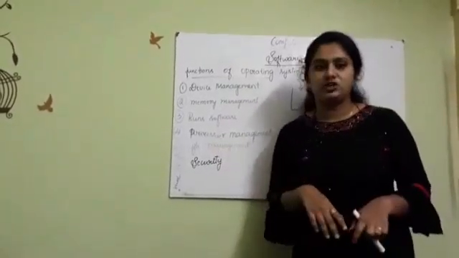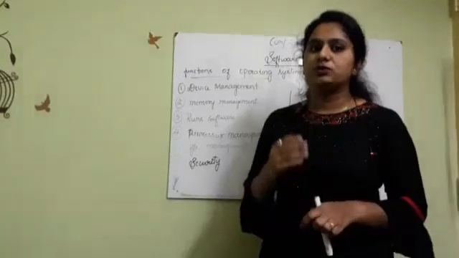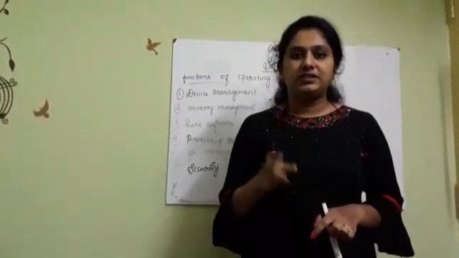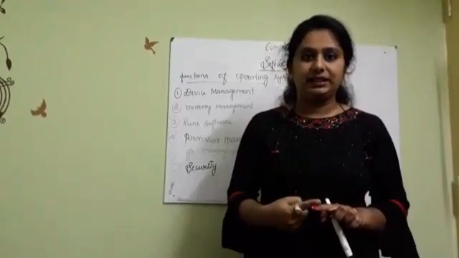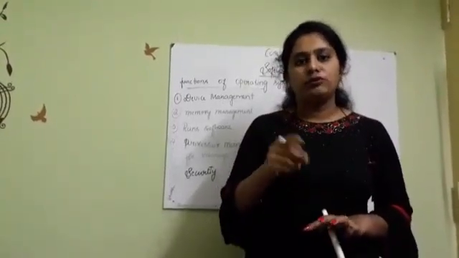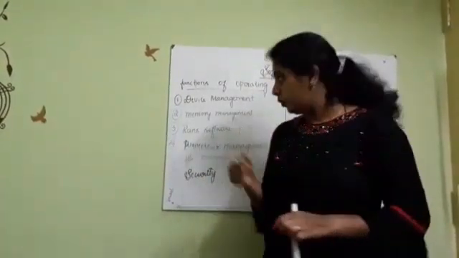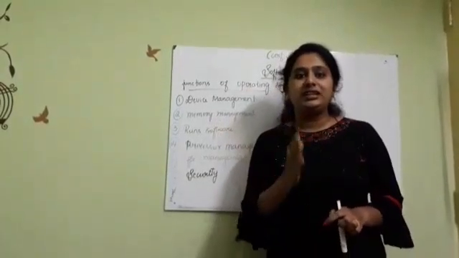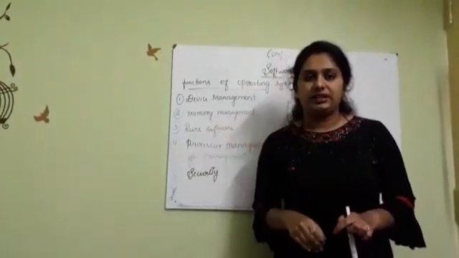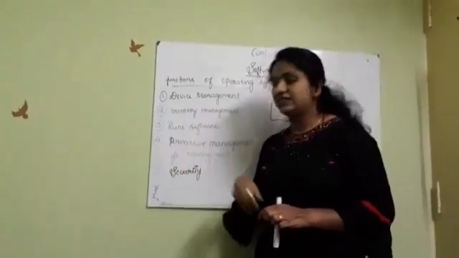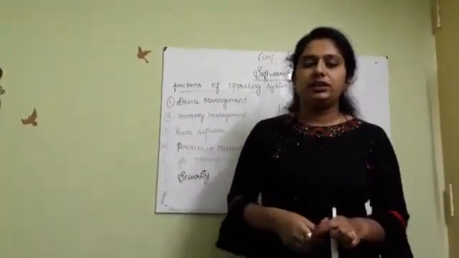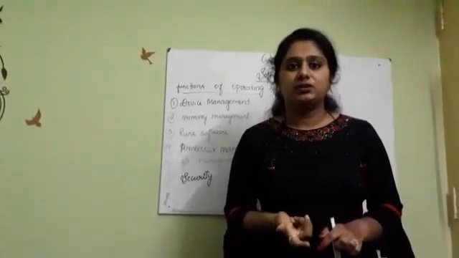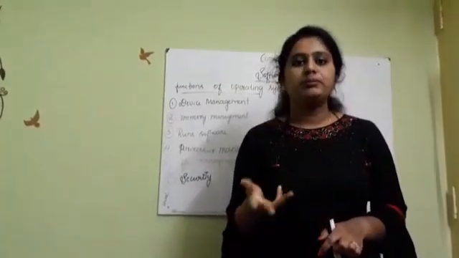Next is file management. File management is nothing but, suppose you want to save your data, you can save data and modify it. How to modify? Either you can delete the data, copy the data, or move it from one place to another place. So what will the operating system do? It will keep track of all the details. Last one is security. The operating system will provide security by means of passwords. Why do we need passwords for a computer? To prevent misuse of the computer.